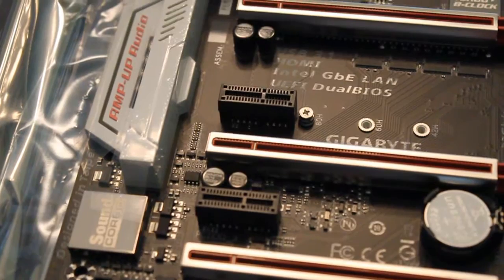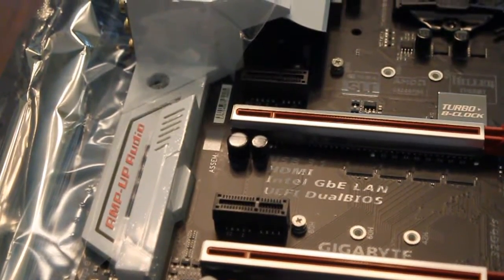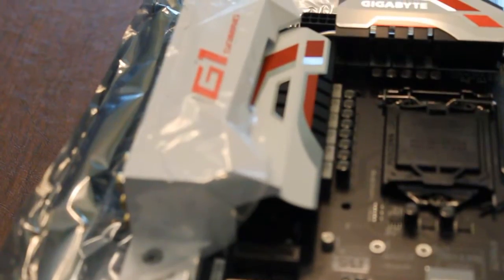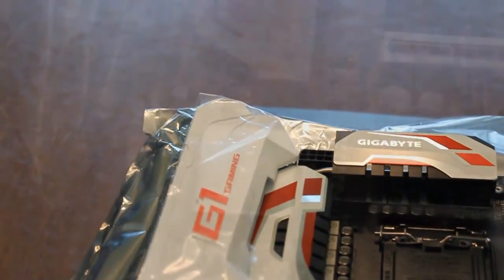Looking over to your PCIe ports, you're going to have a PCIe Gen 3 X16, X8, and X4. The funny thing is, I first plugged my graphics card in the X8 slot instead of the X16 slot, not realizing that there actually are multiple and different bandwidth slots.